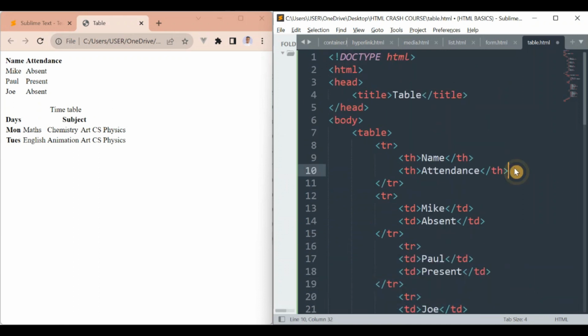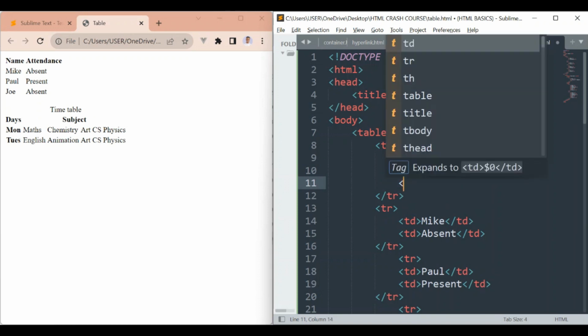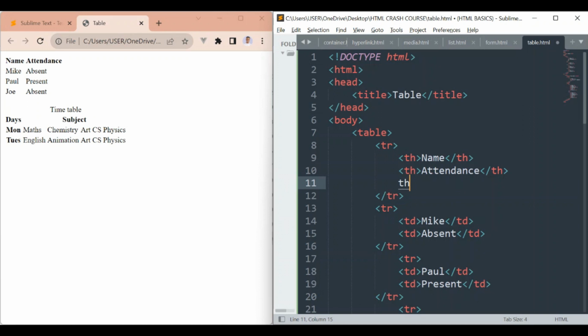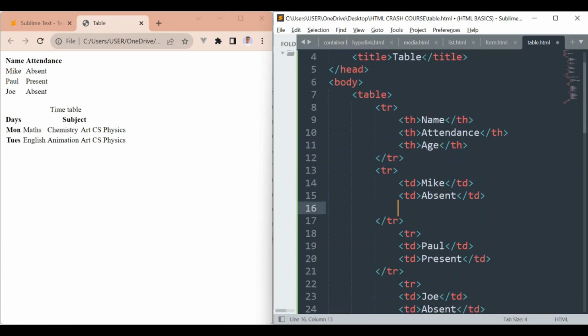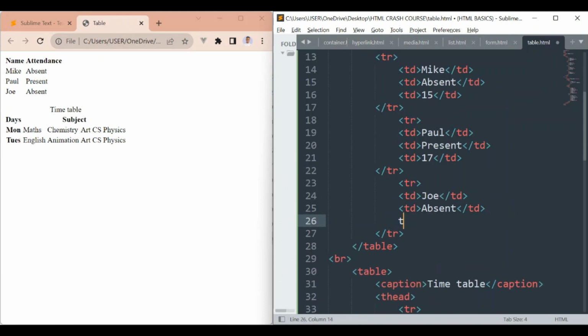I'm going to add, so let's just put age here. So let's just say th age, and let's add age. So Mike is 15, Paul is 17, and Joe is 18.